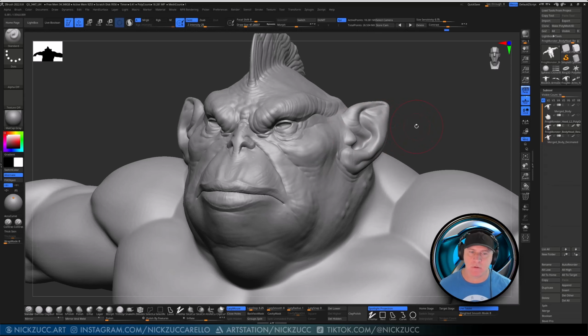Once you do that, and I've noticed this for myself, I've seen professionals do this as well, you put the tertiary detail in there and you usually have to go back and rebalance some of the secondary detail. So the forms that you saw on the secondary forms and they were reading correctly, you put this detail on there, and if it becomes too overpowering, that could tell you something about what you are sculpting. It's an indicator that maybe you've pushed this just a little bit too far, or if you want to keep that really high fidelity on there for the tertiary detail, then you need to go back to the secondary and maybe emphasize some of those shapes, push them a little bit harder, and get those to read a little bit better.